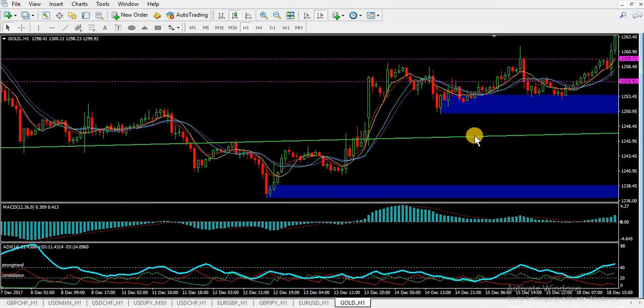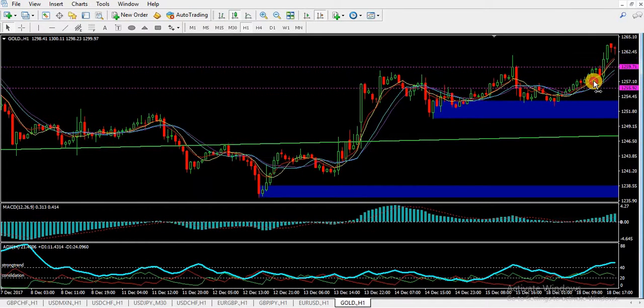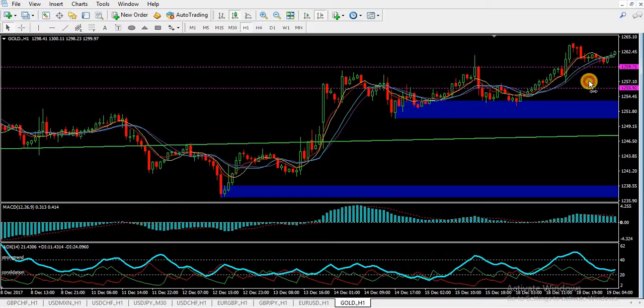Reason being because of this trend thing, but I want you guys to not be aggressive and just start entering any trade. That's how the big guys, like me, trade, okay? You guys shouldn't trade like that. You should wait for the confirmations. This is why I am telling you to wait for these regions to break. So you could wait for this break and then just ride it up, because I normally trade the trend and I want it to go up, which is obviously going to go up.